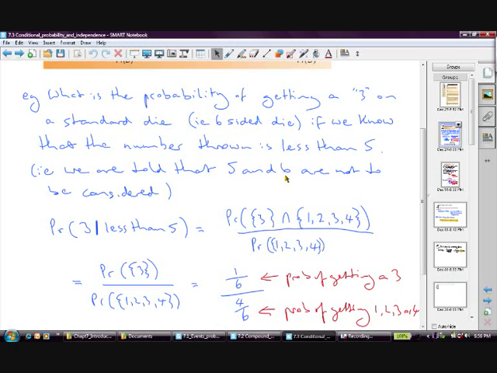So suddenly we're in a situation where instead of saying oh well it's one out of six we know it's not a five or a six, so in fact let's look at this now. The probability of getting a three when we know it's less than five is the probability of getting this three in intersection with the possibility of these four numbers here.